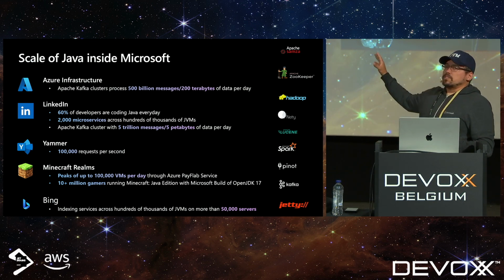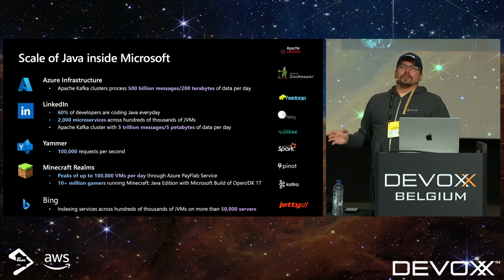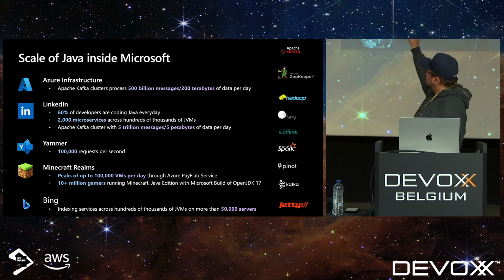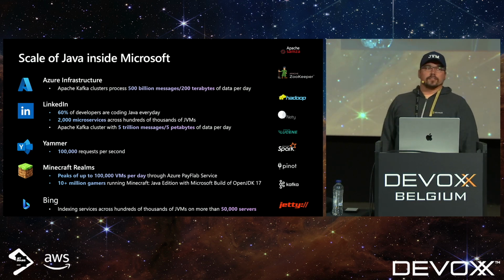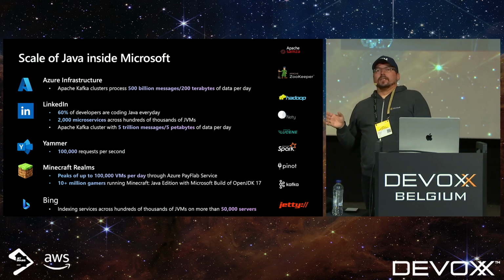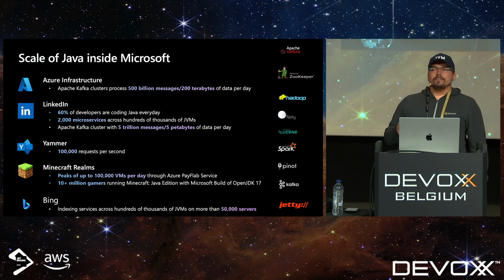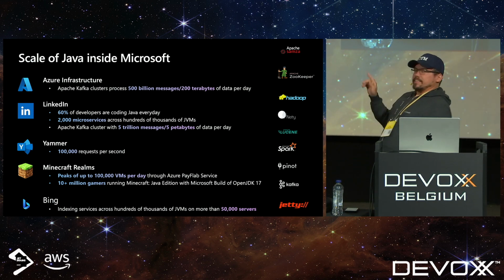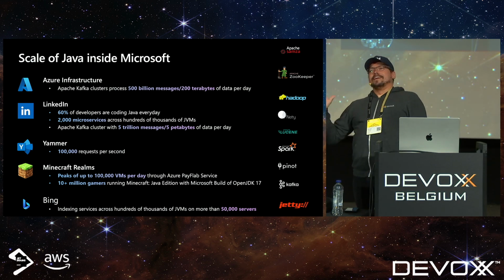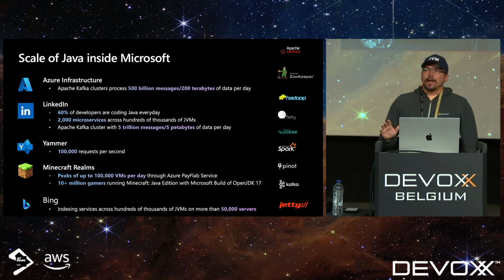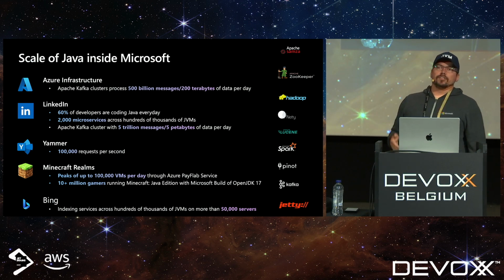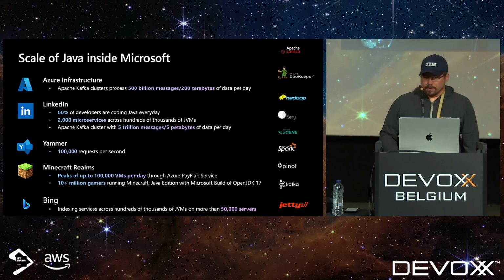So the Java ecosystem is extremely important for Microsoft. It's extremely important for all of its businesses. And we use and collaborate on a variety of open source projects. There is one that I found out last week: Apache Cassandra is heavily used as well. And when the team that manages Cassandra inside Microsoft saw this slide on another presentation, they were like, wait, you didn't include us. And they sent me the details. I still did not update this, but it's also massive. They have huge Cassandra clusters running on top of the JVM.